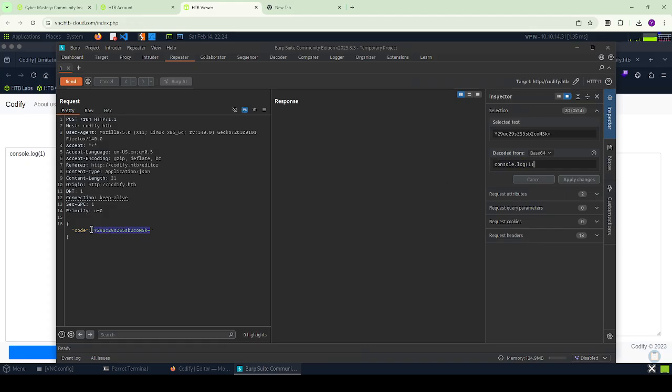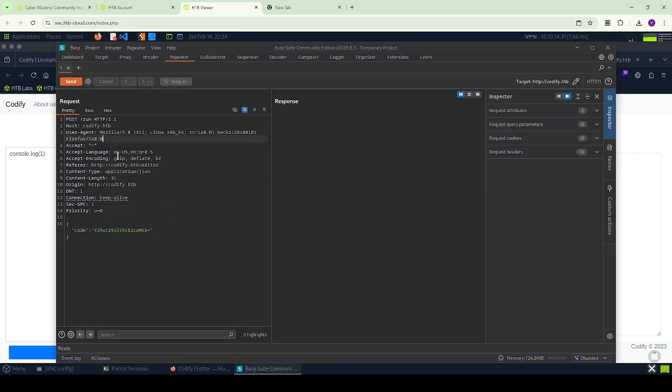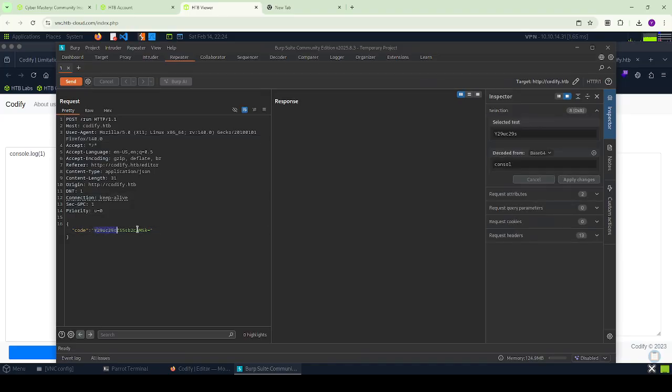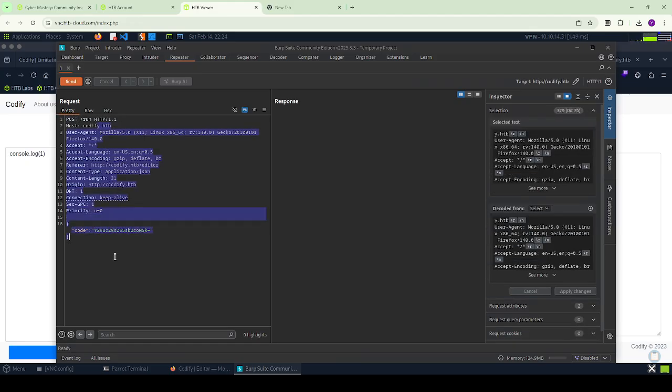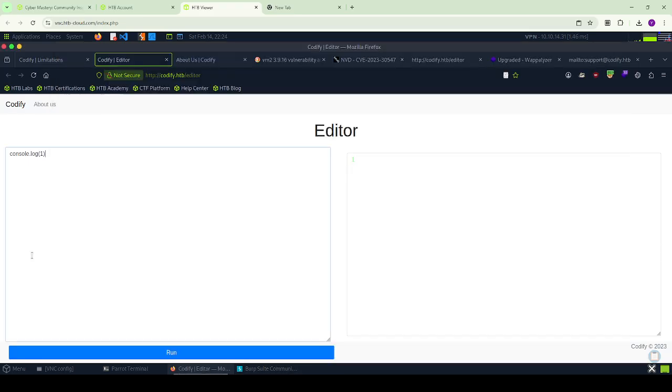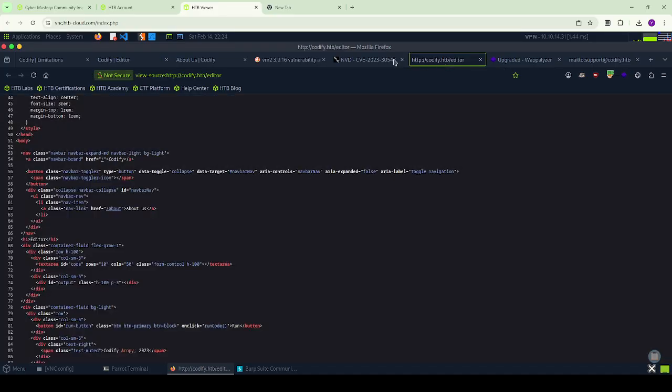So this is encoded in base64, and it looks to be using POST. So at this stage we can check the vulnerability.